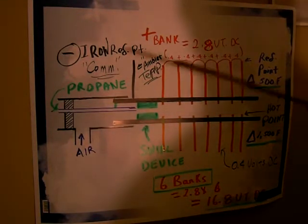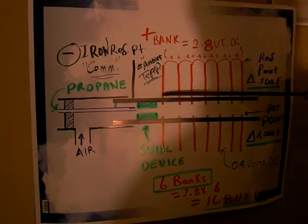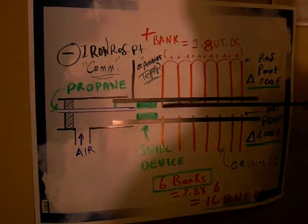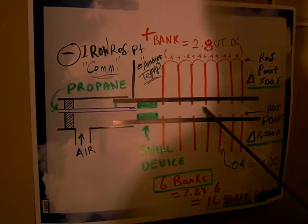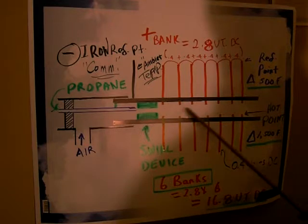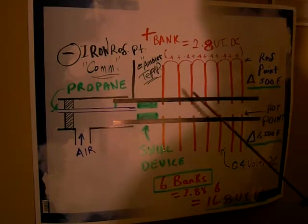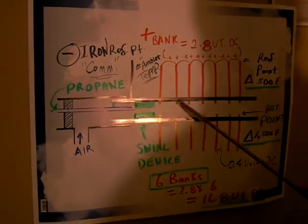So in this modification, I have 1/4 inch tubes, maybe a little bigger, whatever I can do to drill and tap a hole in here and bring the point of the copper extended out at least 1/4 inch, maybe 3/8 of an inch. So I can actually make a bank of whatever the pipe will allow, maybe a bank of 6 or 7 here, and have it 3 ways around, spaced at 120 degrees. So when you look at it from the end of it, you have your pipe, you have one here, and one here.